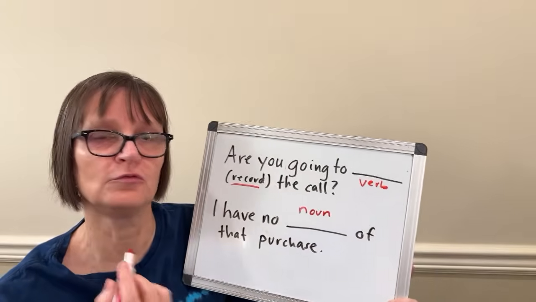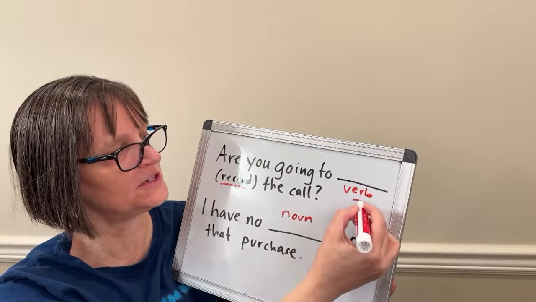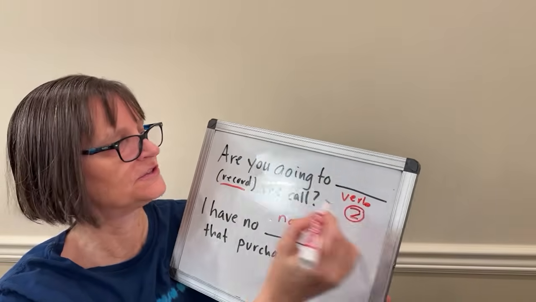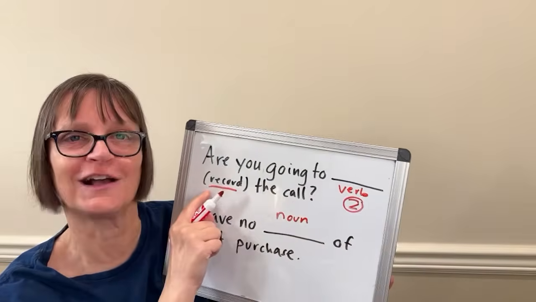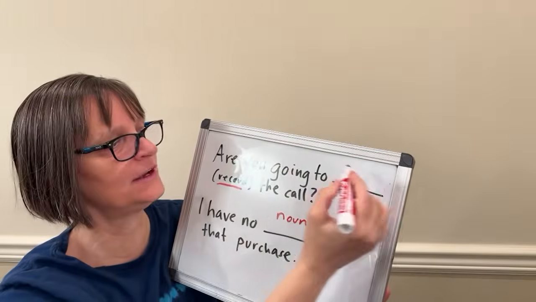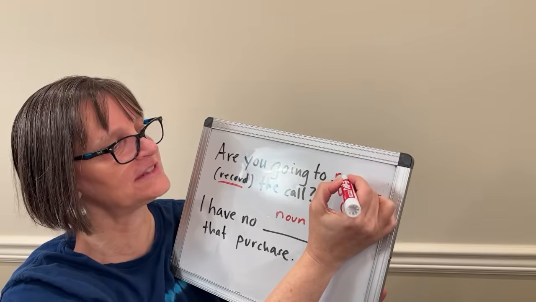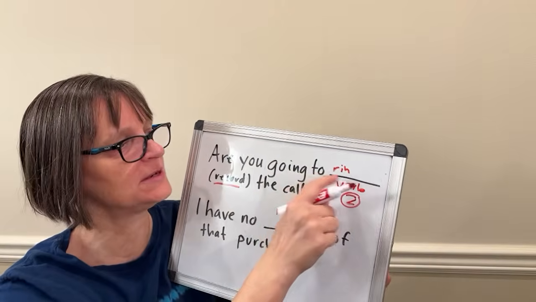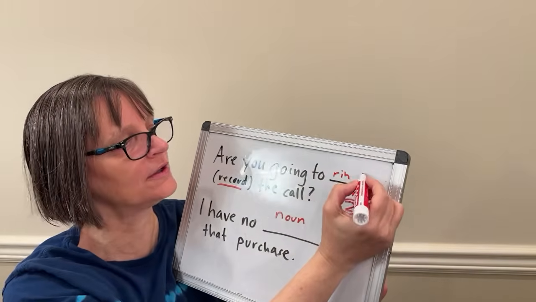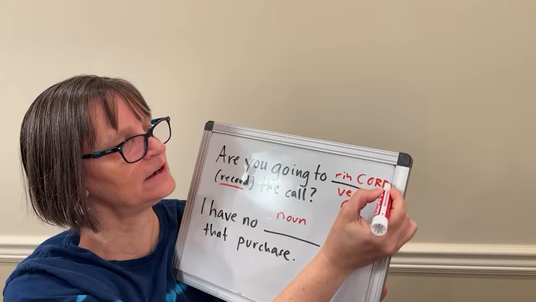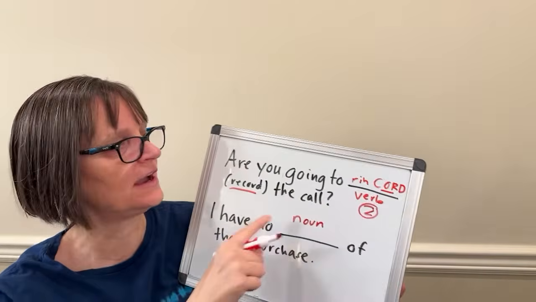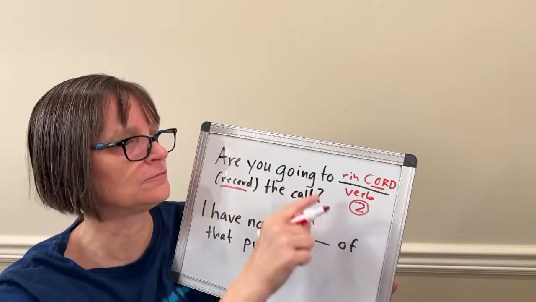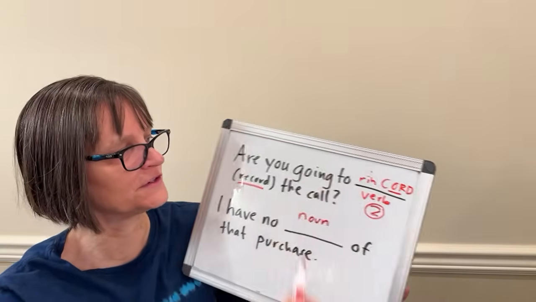So if we apply our rule, for a verb, we want to be stressing on the second syllable. So rather than having a long clear vowel in the first syllable for the RE, we're going to have a reduced vowel. It's going to sound like "r." So rather than "re" or "ree," it's going to be a short little r, record. Cord is going to be my clear vowel and where my length is. Are you going to record the call? Are you going to record the call? So record, I'm very short here on that first syllable.